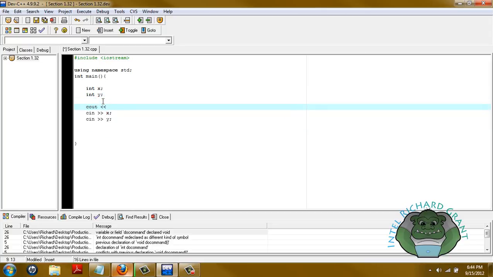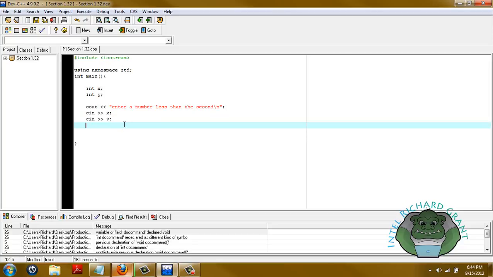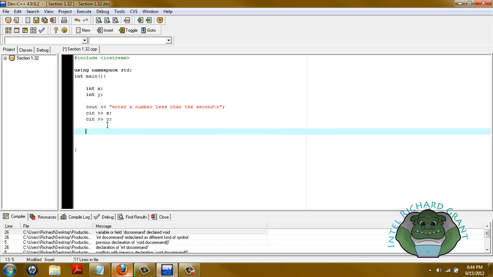Count is, make y less than, wait, enter the number less than 7. Okay, we're going to put a new line right there, and we're asking to input an x and then y, and then we're going to put in a function right here.